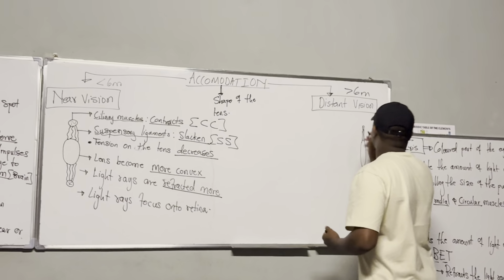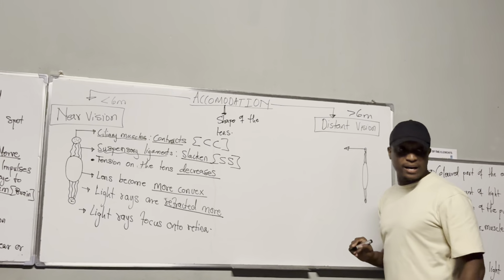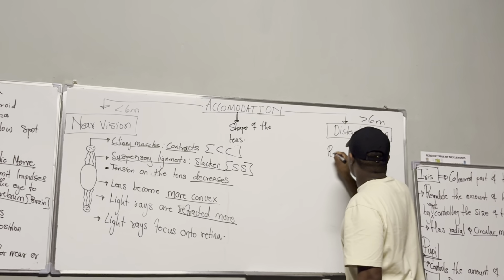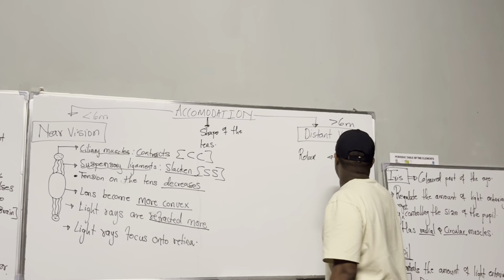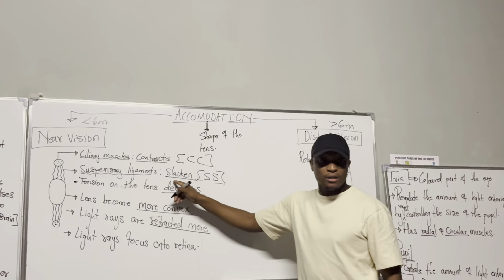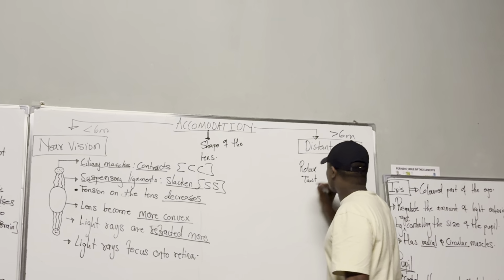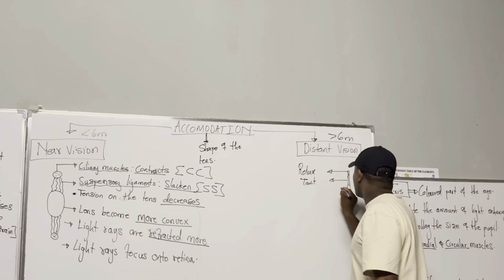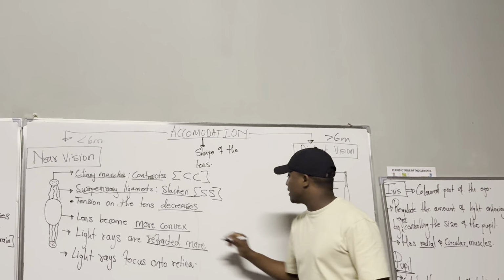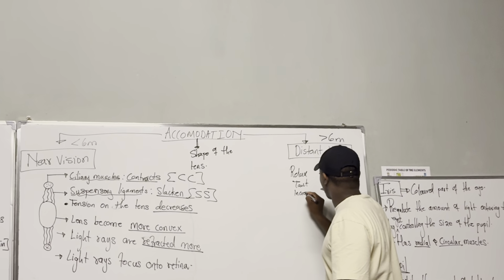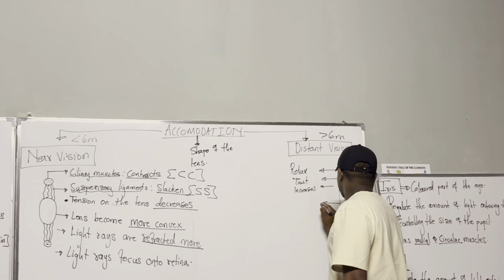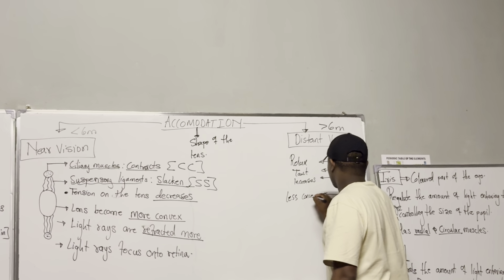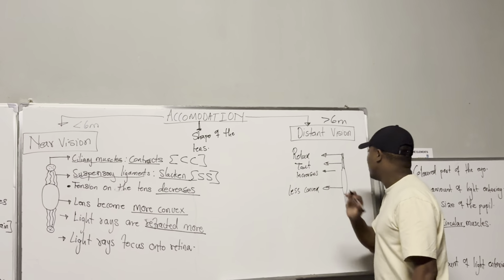So I won't write the whole thing, but because now you know, here we have what now? The ciliary muscles. So we said here the ciliary muscles, they what now? Contract. Ciliary muscles, they what now? Relax. And then now we say there, the suspensory ligaments, they what now? Slacken. So the suspensory ligaments here, they become taut. Are you with me? And then now, we've also said the tension on the lens this side does what now? Decreases. Just here, the tension on the lens is going to what now? Increases. Then the lens we said become more convex. Then the lens this side, they become what now? Less convex. Are you with me? So the lenses are going to become less convex.